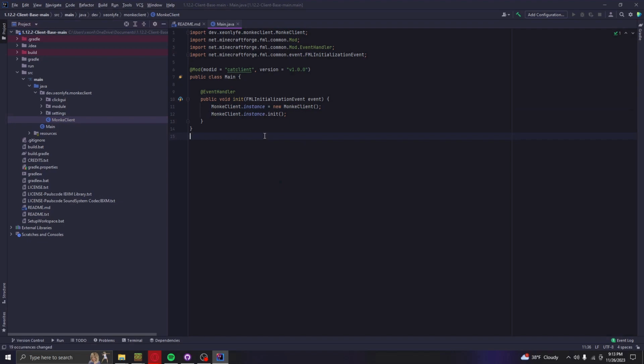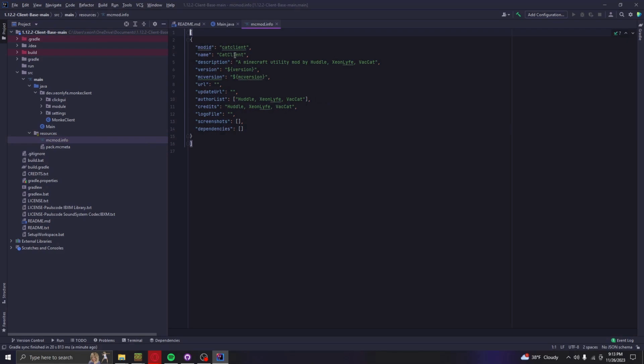This is just how to rename it to whatever you'd like it to be. And then here, this has to be lowercase. Monkey client. Then we're gonna have version 1. Okay, so now we have monkey client. In the mod here, you want to change this. The mod ID has to be lowercase, so monkey client. Then for my case, I'll just put myself as the author. For the rest, I'm going to keep it what it is, but I think you understand how to change it. It's pretty simple.